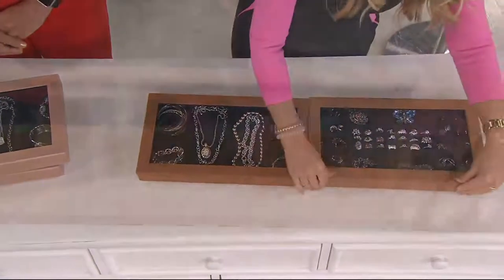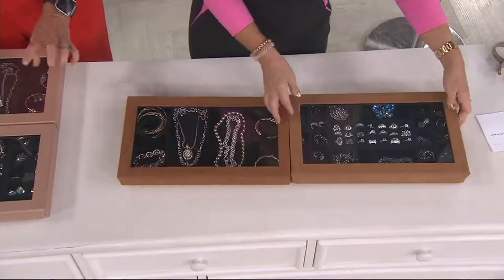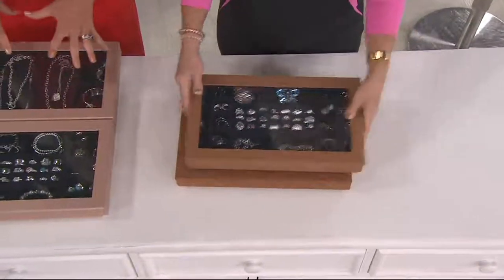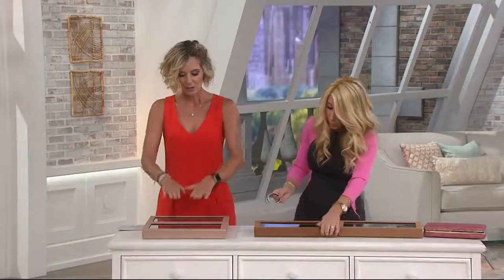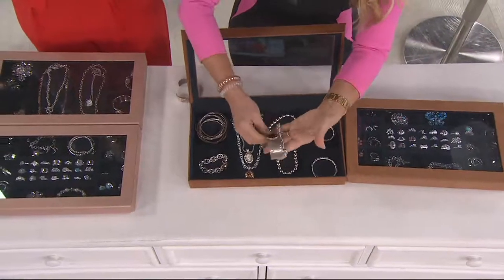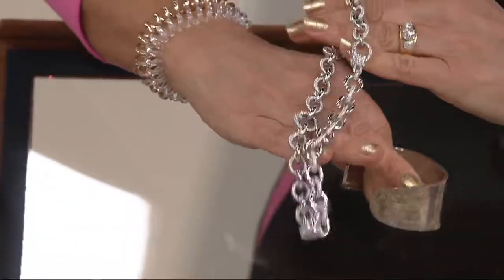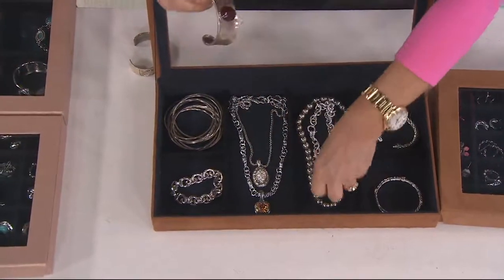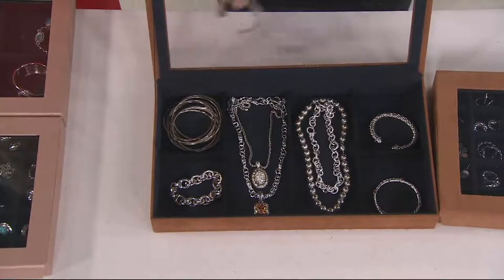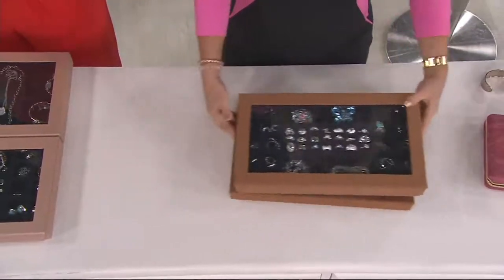If you're thinking about holidays or Christmas for anyone who loves jewelry, at this price, grab it now. Jewelry brings us a lot of joy — a lot of it is tied to memories. When it's all jumbled somewhere, you don't get to see it. With this you can see your rings, your necklaces — every time you open it, you remember: that's what my daughter gave me, that's when my husband and I went to Italy. This keeps it tarnish-free for 25 to 40 years.